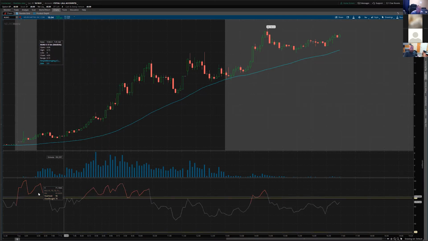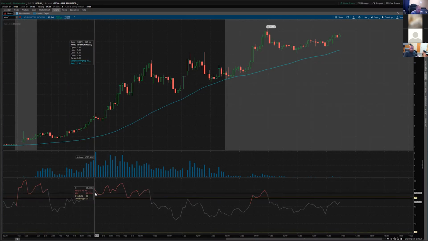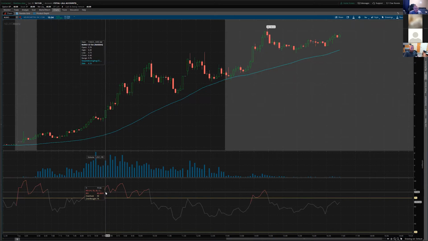So how would you play this? See, this is all in the red. You're not getting warning signals, but you're getting signals like everyone's buying this. However, you just don't know when it's going to be enough. I don't know what the news was for this. So this is where you would have to do some more research on why the stock is going up like this. Could it continue to go upwards? Is it a meme stock like GameStop? Things like that I don't really look into as much, or like AMC.